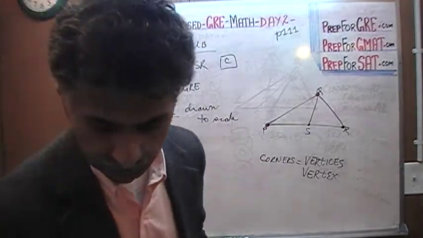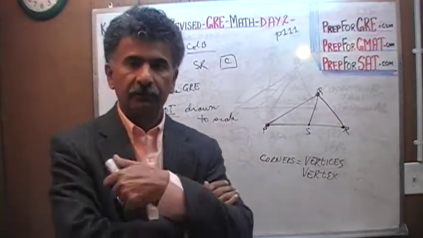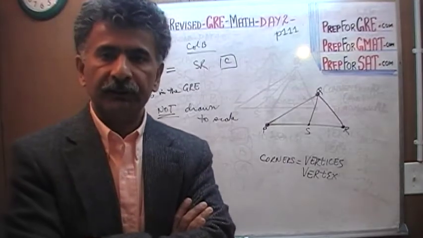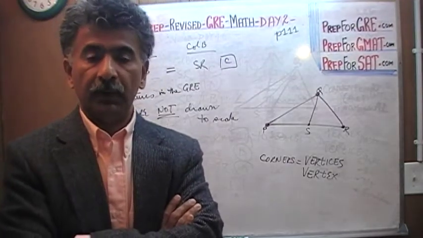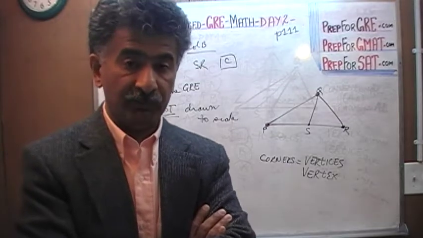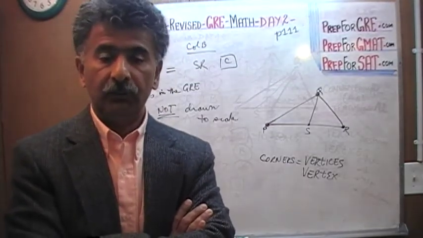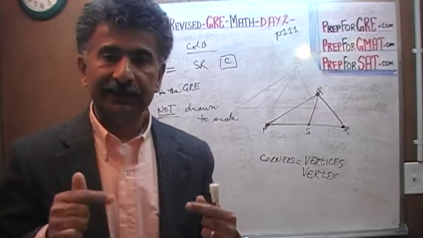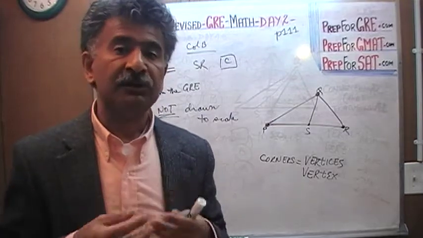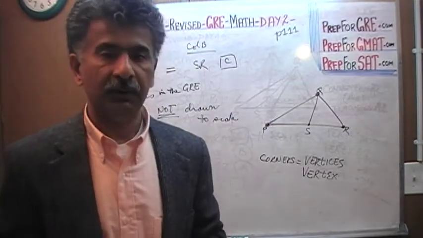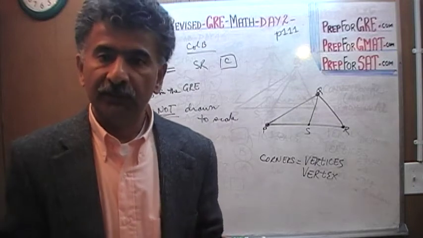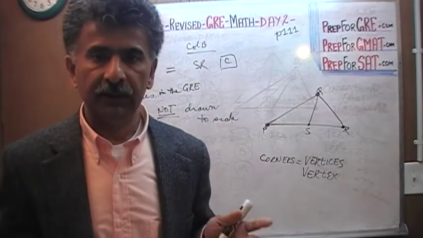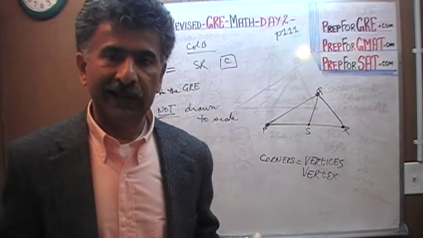Back in the old days, when you sat down and took your SAT, those were the good old days, the pictures on the SAT are drawn to scale. As a matter of fact, on the SAT, if there happens to be a scenario where the picture is not drawn to scale, you will see a notation under the picture that says 'not drawn to scale.' The exact opposite applies in the GRE. If the picture happens to be drawn to scale, which does not happen very often, you will see a notation underneath it that says 'drawn to scale,' but that happens very rarely. All pictures on the GRE are assumed not to have been drawn to scale.